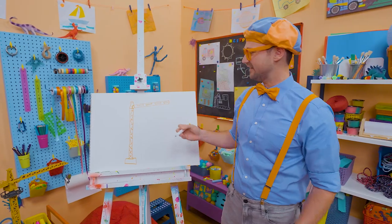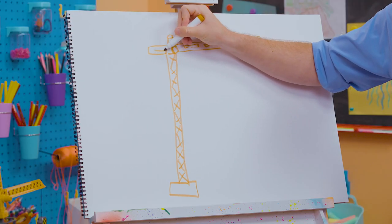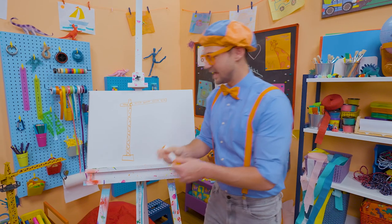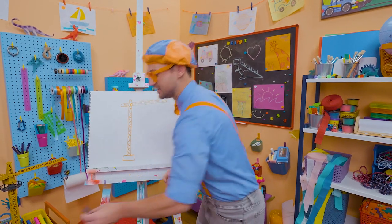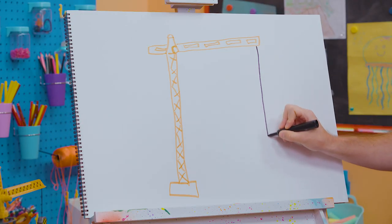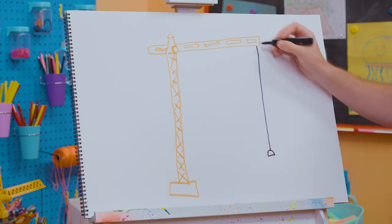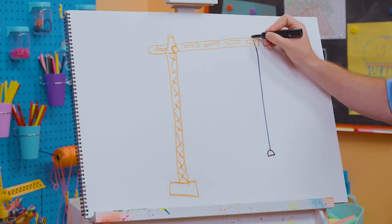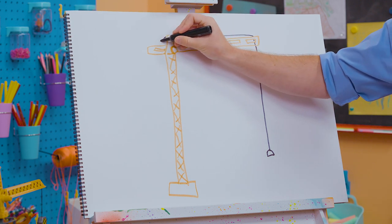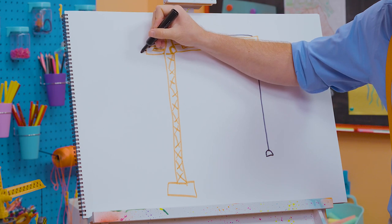Whoa, cool. And then check this out. Whoa, goes back like that, draw a rectangle. And actually, now let's take the color black, so then we can draw the cable that goes all the way down. Whoa! And then this part, yeah, grabs things. But let's go like this. Yeah, and then we can connect it to there, down to here, and watch this.